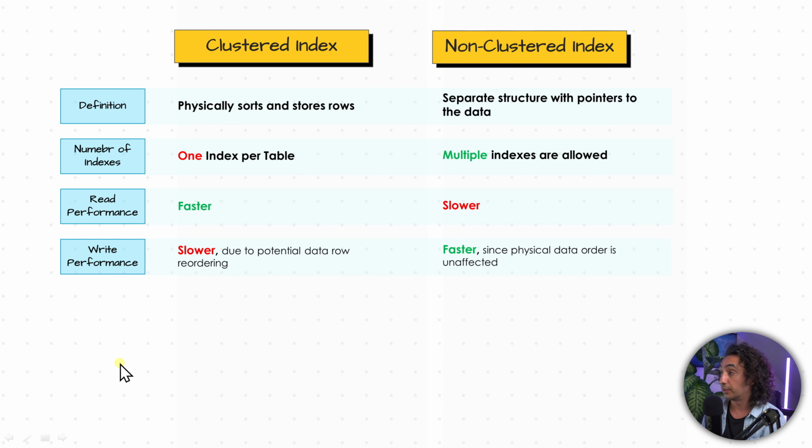But on the other hand, in the non-clustered index, we don't have this. So the physical data is going to stay as it is. We are just creating new pointers. So writing to a table with a clustered index is going to be slower than writing to a table with a non-clustered index. And of course, the fastest way to write data to a table is to not have indexes at all, so a heap structure. SQL just starts inserting data inside those data pages without creating any extra structures. So as you can see, it's always a trade-off. You can read fast, but you're going to write slower. So you cannot have everything.